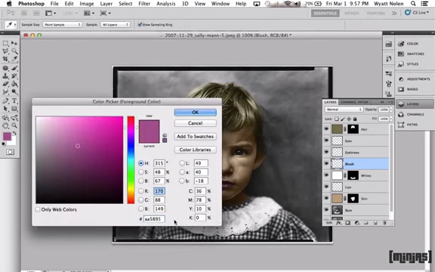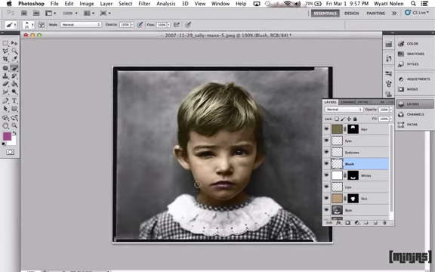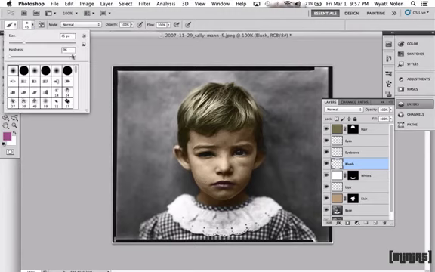Okay, so the color we want to use is AA5895. So I'm gonna press OK here. I'm gonna increase my brush size, and I think that's a good size there. That's at 45. And I should have clarified earlier, I'm using a hardness setting of 0 throughout the entire process here.